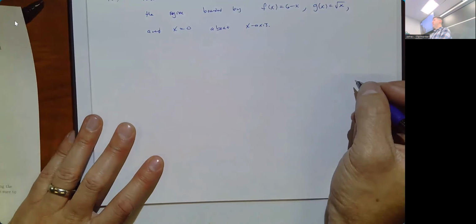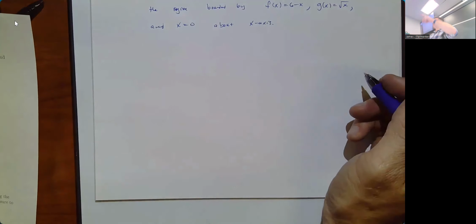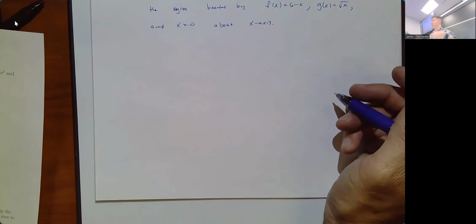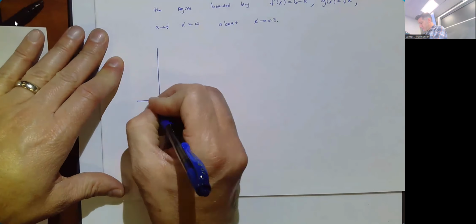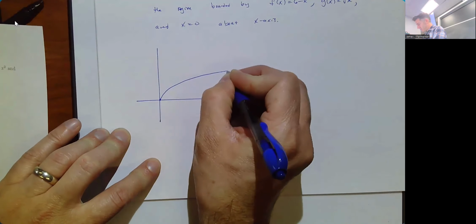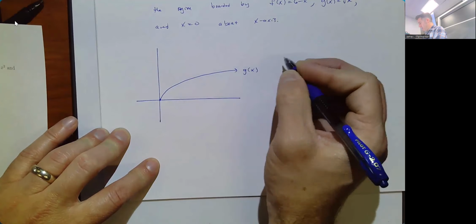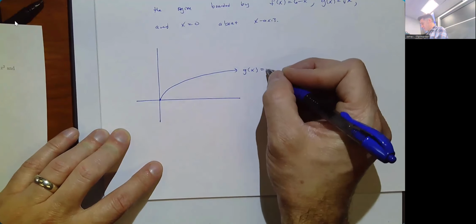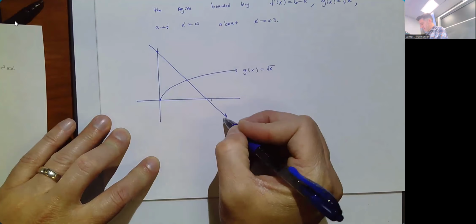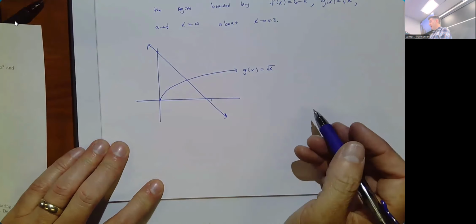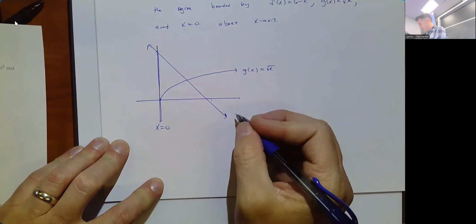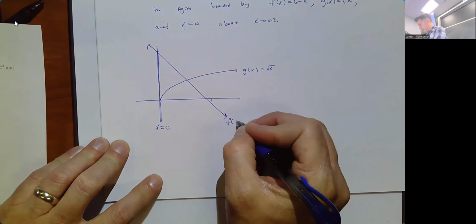And I do think it's really worth your time to draw these regions. Not the volume, like don't rotate it around the axis, don't try and draw the 3D shape, but definitely draw the 2-dimensional region that is getting revolved. All right, so I know basically what these look like. G of x equal to the square root of x looks like this. And f of x equal to 6 minus x is a straight line, has a y-intercept of 6 and an x-intercept of 6, so it looks something like that. And importantly, x equals 0 is the vertical axis. There's x equals 0 right there. And there's f of x equals 6 minus x.